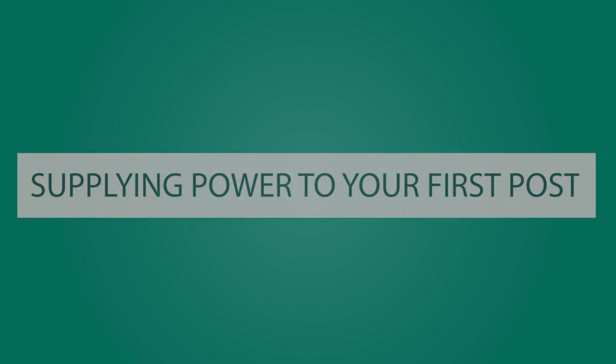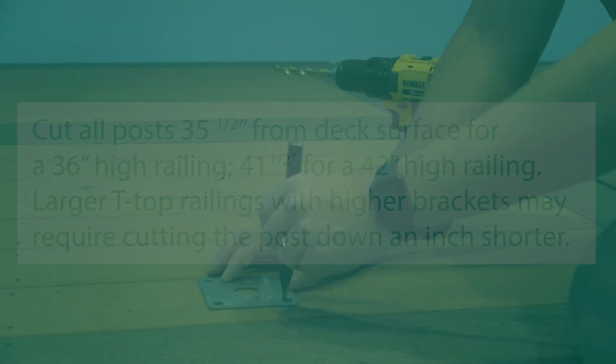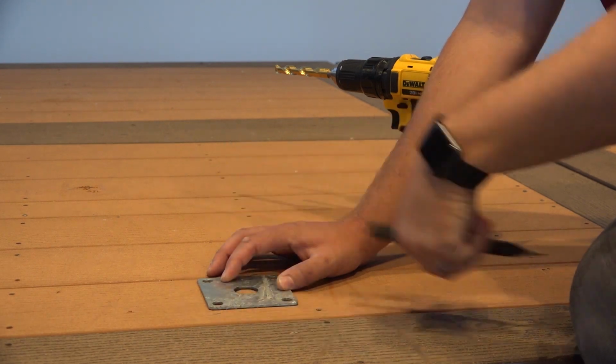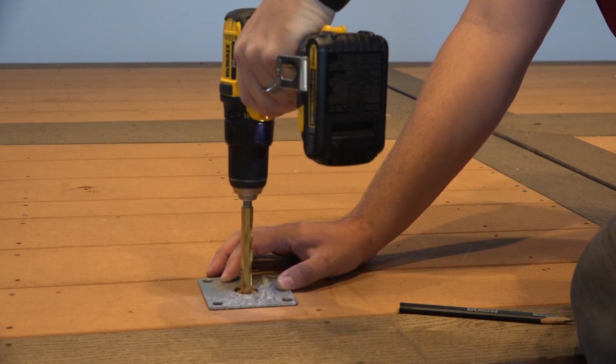Now, we'll show you how to supply power to your first post. We'll be using a structural post. If you're using 4x4 wood posts with a sleeve, first cut your posts accordingly. Right next to your mounted 4x4 inch beneath the deck surface, drill a 3/4 inch diameter hole through the deck board. If you are using a structural post with a sleeve, drill a 1/2 inch hole through the backboard and framing using the base plate as a guide at the first post closest to the transformer.